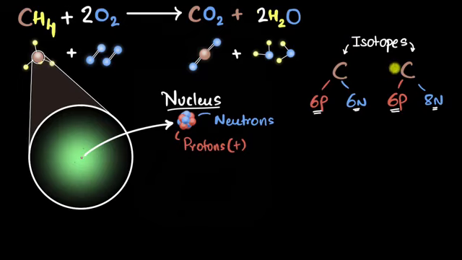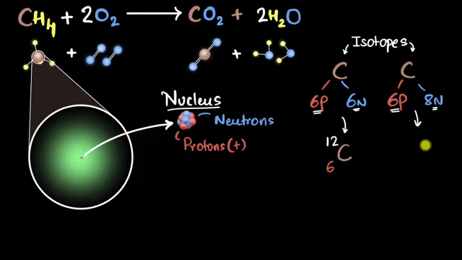And so in order to be able to differentiate them, we have a notation. The notation we use for representing nuclei is we write the C, and then we write the number of protons down here. And then on the top left, we write the total number of particles, not the number of neutrons. So it's 6 plus 6, 12. So this is how we represent this nucleus.